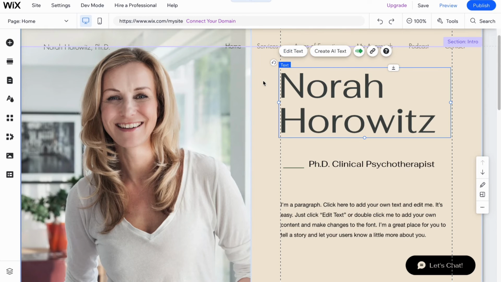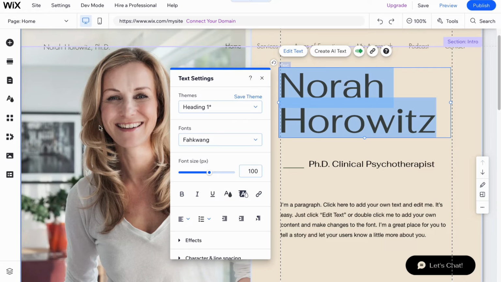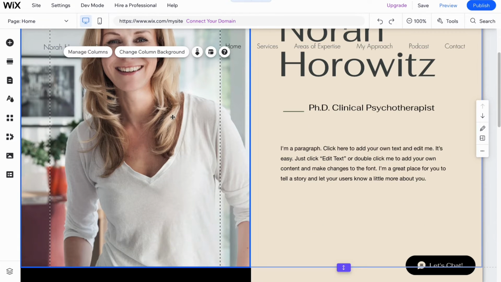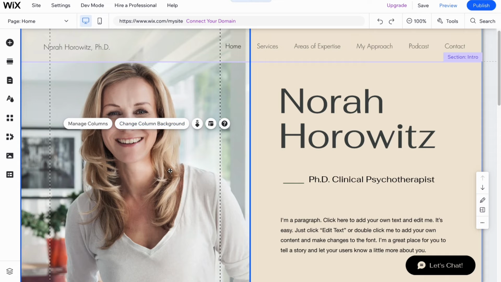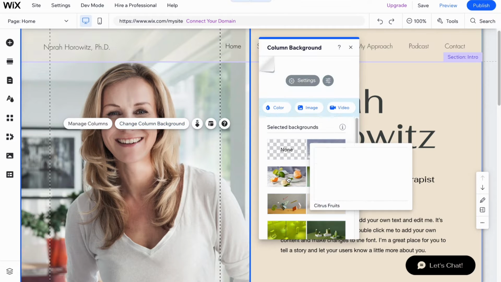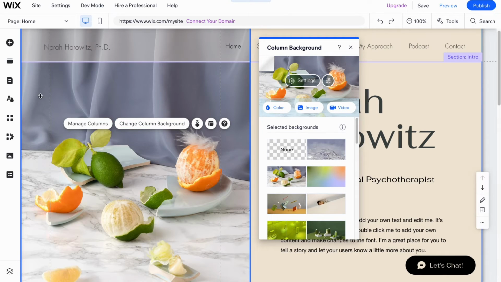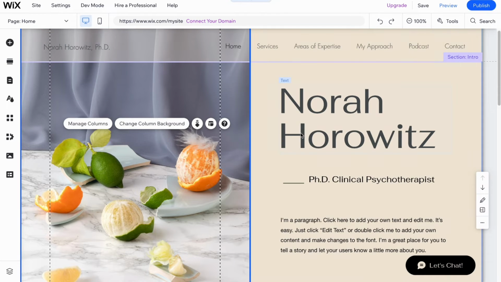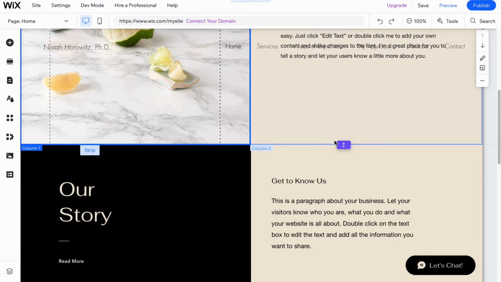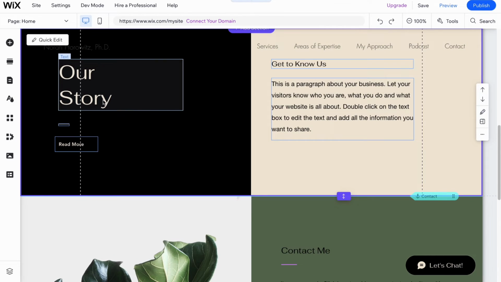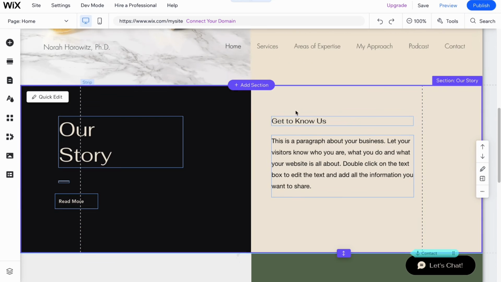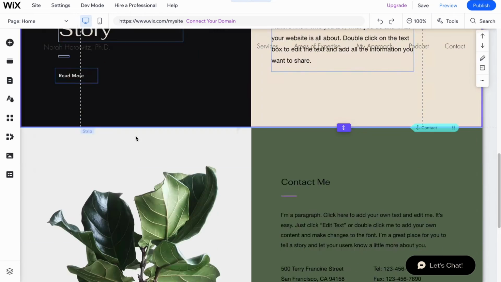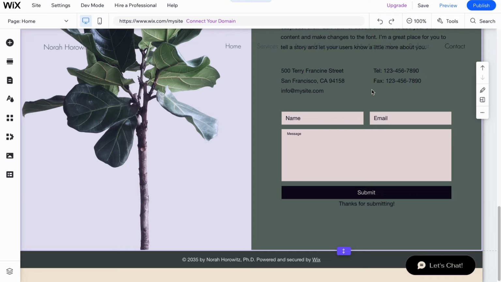So as you can see, it's easy to understand how to deal with it. And in order to manage our photo, we need to click, and as you can see, it was performed as a column image. We need to click on change column background, and now we can change it, for example, to fruits. Why not? We can upload our own photo, and after that everything will be ready. And the same way we need to do with every single object on our website. Change the description, change this article, change this huge text, change contact form, and so on.